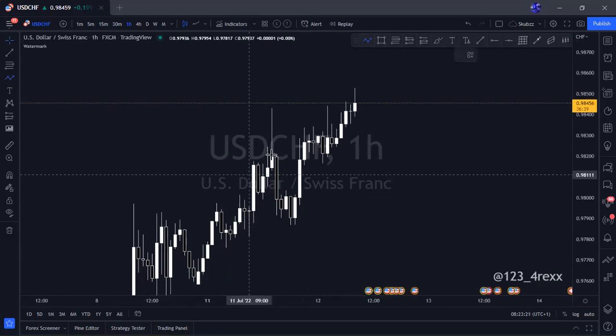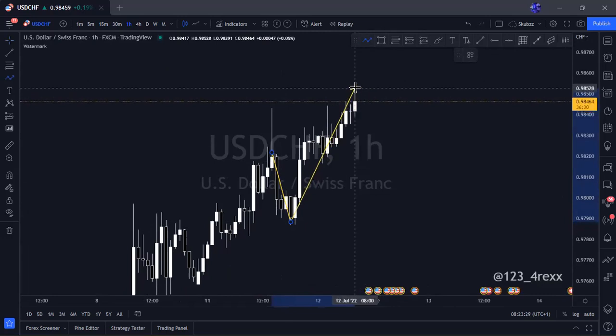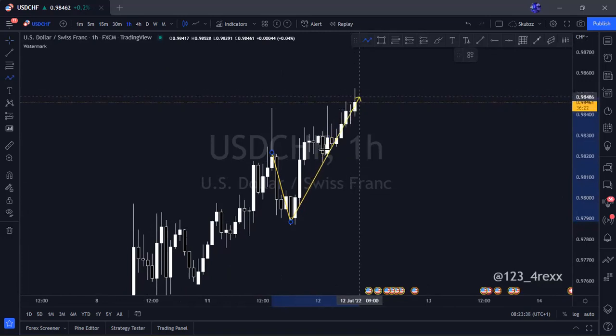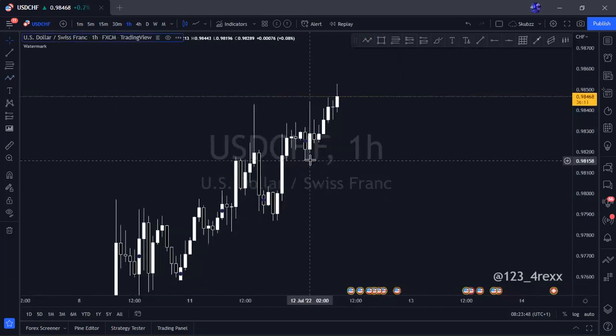We had a push down. I think this is the most recent structure. And then it's still the same leg. It's been pushing up since. What I'll say is just wait. Wait for more price action before you take any decision on this pair, because it's very tricky. All this stuff is one leg, or you might see price just come and tap into this area here and continue to the upside. So for now, just sit out on USD CHF.